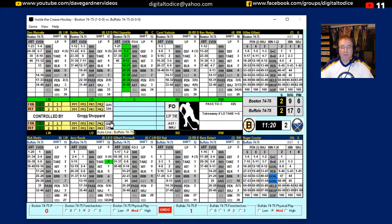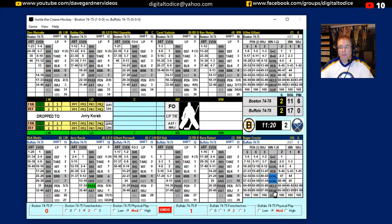And it's going to be Phil Esposito with the puck. Phil Esposito, he gets around Korab. Phil Esposito moving in. He's going to take a long wrist shot from far out. And that's going to be an easy stop by Crozier. Oh, but the puck bounces over to Marquardt. Marquardt, shot 4 on the rebound. Marquardt shoots this one. 95. That's going to be a save by Crozier. Bruins up to 11 shots in this game. And it's going to be Korab now behind the Buffalo net as he settles things down.